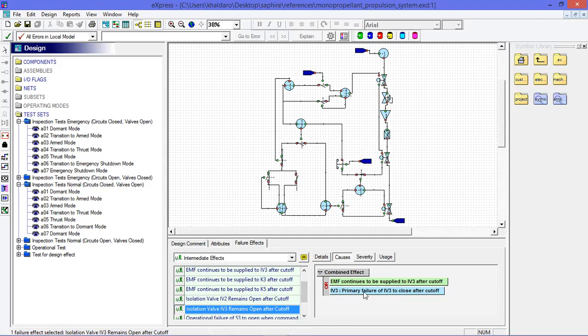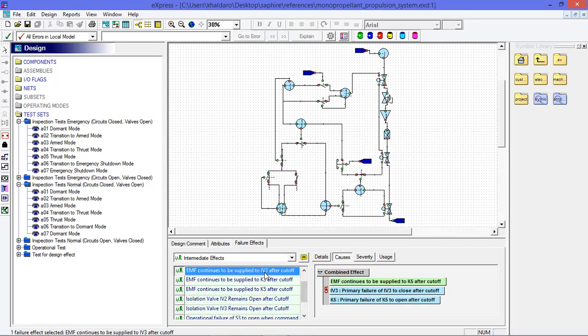It's a primary failure of IV3 to close after cutoff. So in order to specify the system cause, all I have to do is provide this description over here: EMF continues to be supplied to IV3 after cutoff, which I had done over here. And then I listed this as a cause.